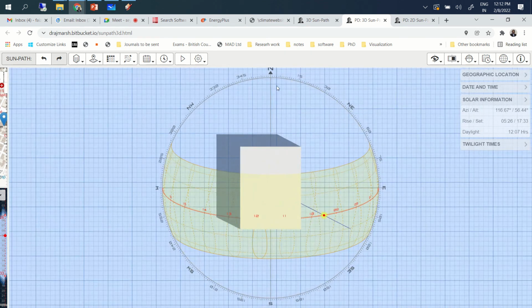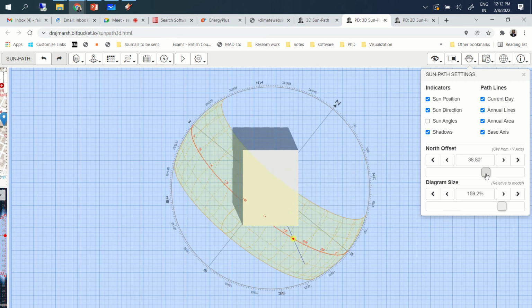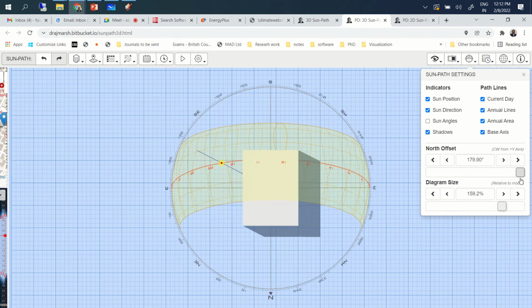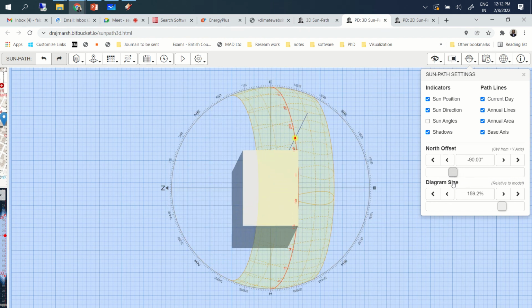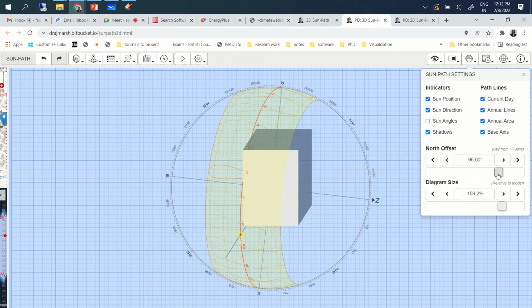So at the moment you can see north is pointed up, and if you want to change north orientation, you can modify here. Let's say we have north upside down, depending on what you want to do. I'll keep it here. Let's say north is this way.